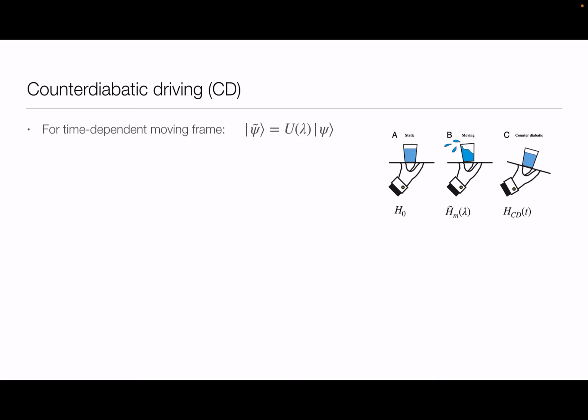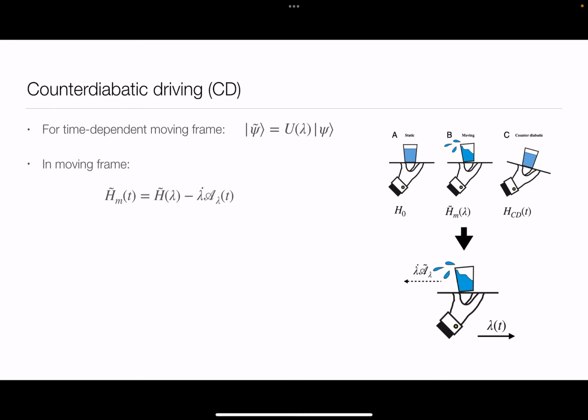So first off, we're going to start with counterdiabatic driving. Imagine that you have some system driven by a time-dependent Hamiltonian, so you can always transform it to some moving frame. In this moving frame, you're going to have a Hamiltonian which will consist of some diagonal component and off-diagonal terms, which are basically encompassed by something called the adiabatic gauge potential. Don't worry too much about it, that's just what I'm going to call it. These off-diagonal terms are basically those responsible for the transitions that we don't really want. So we want to mitigate these terms.